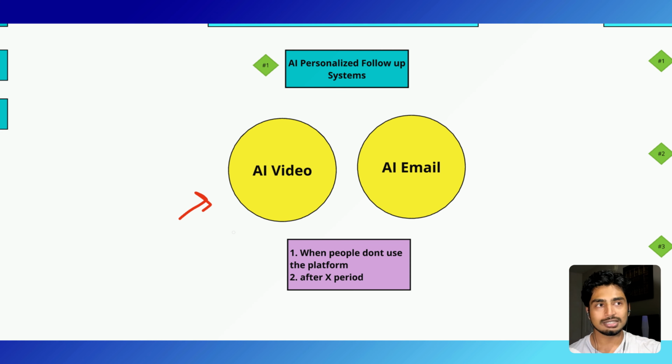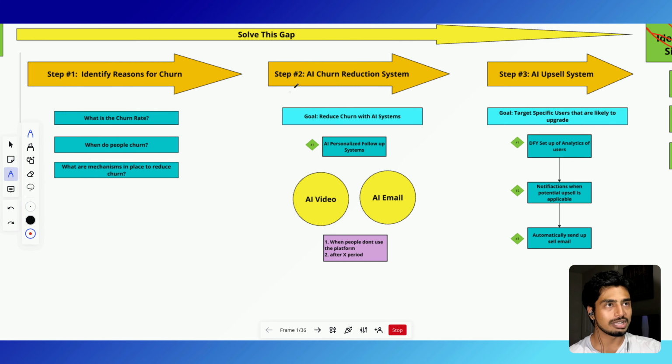You're going to say, hey, Shaz, here's a free complimentary call with our team so we can have a strategy call about how to use our software to get to the next level, right? Some type of thing like that. The biggest components here are you're giving them free value so they stay for longer on your SaaS platform. And it's a personalized video from the founder of the platform. This makes me feel really good. Now I don't want to drop the software. I don't want to churn anymore. I want to ride it out and keep on using it. All right. So this will reduce churn almost guaranteed if you can nail it. All right. So that's step number 2.